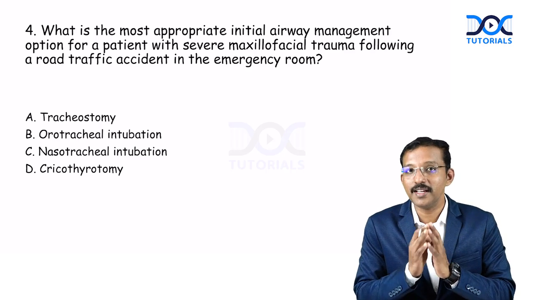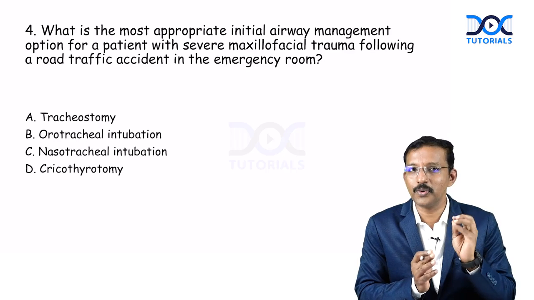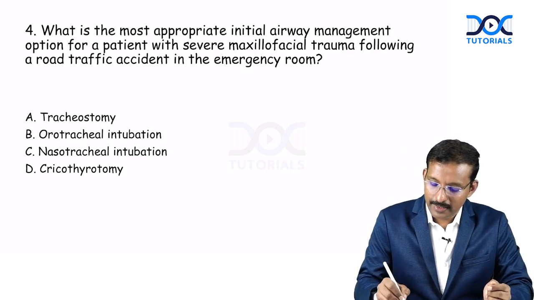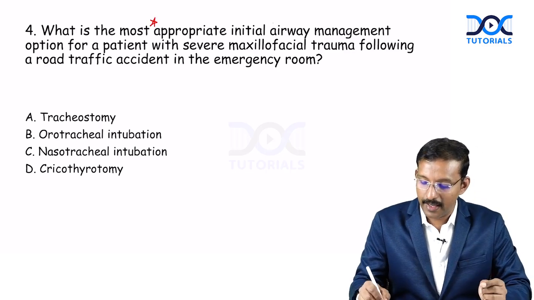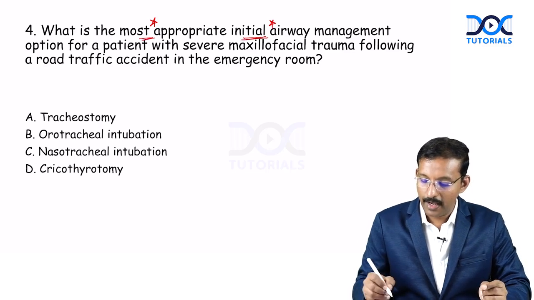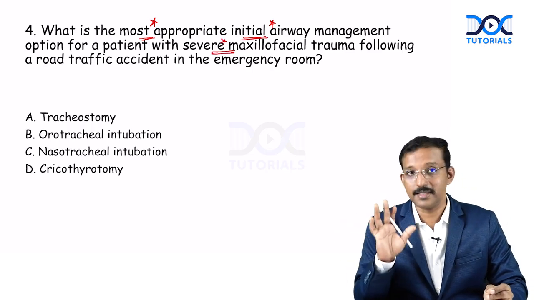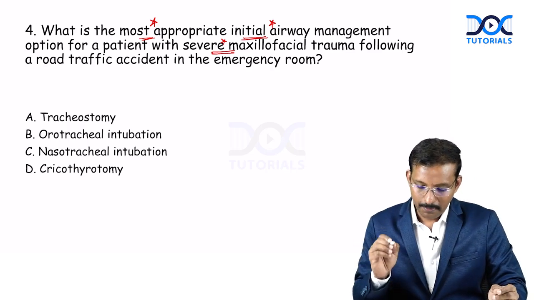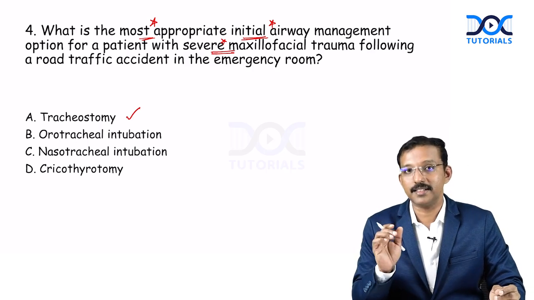So whenever you hear this question, there are a few clues which you will have to pick up. For example, they are asking the most appropriate initial airway management, and the patient has severe maxillofacial trauma and is in the emergency room. These are the clues which you have. Now the best answer for this is tracheostomy. Now why do I suggest this?